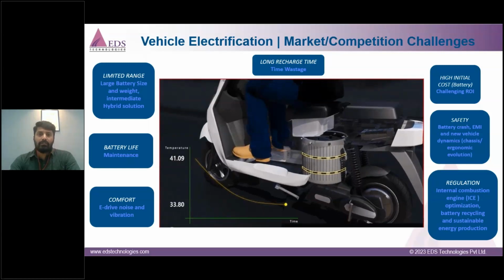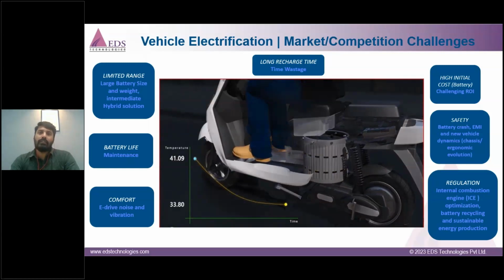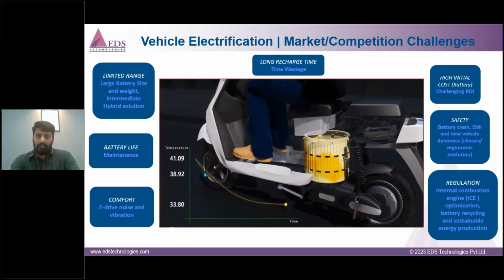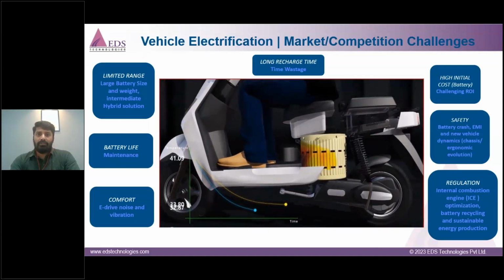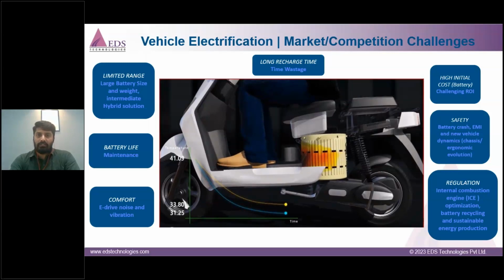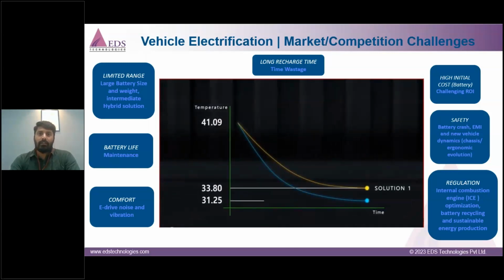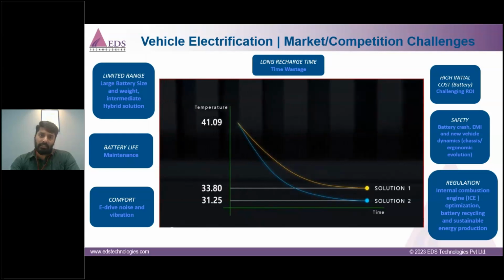All these are challenges faced by e-vehicles in the current scenario. This requires a unified solution to eliminate all these challenges and bring the product to market much faster.